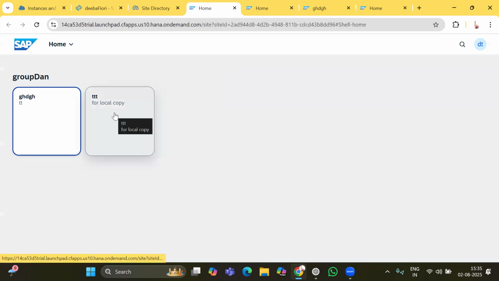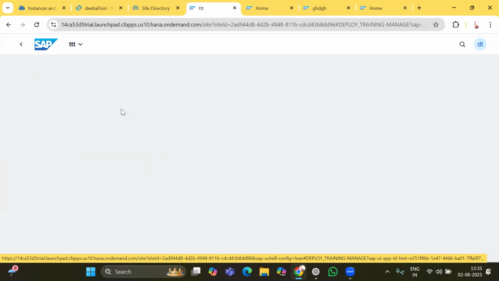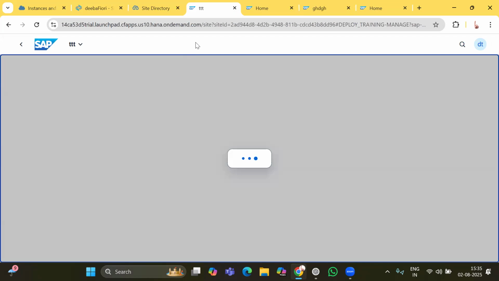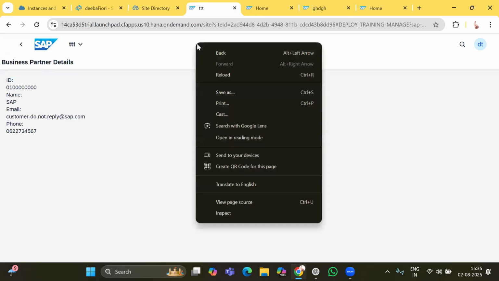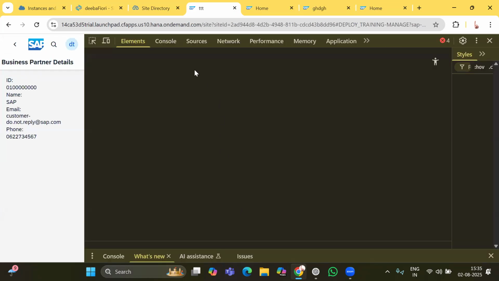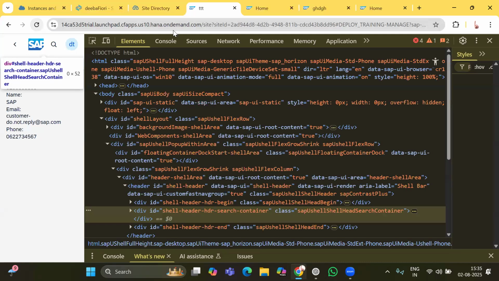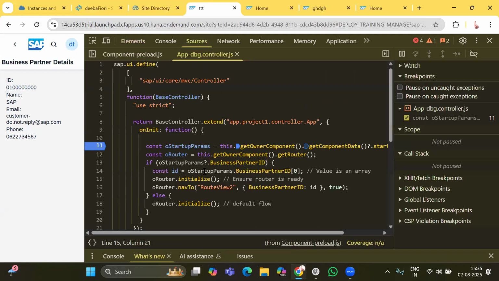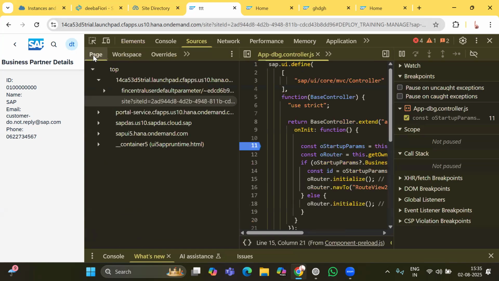So remember, these things can only be had after you deployed the app and you go into the debugging mode, and then you can see things. So let me just show it to you. Since both the apps are of the same nature, I will just click on it. And once clicking on it, I can just go into this inspect zone. And once I refresh it, there must be a place. So let me just show it to you from where I got it.